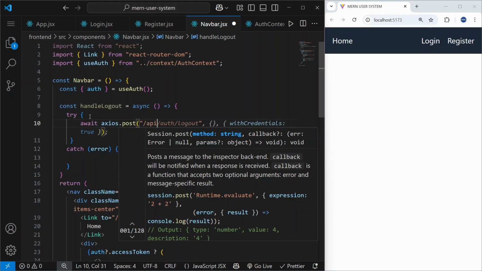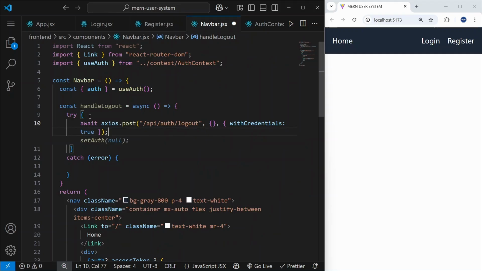So we need to just provide the path, which will be /api/auth/logout, and then we need to pass an empty object as the second argument, and withCredentials true has to be the third argument. And then we can say set auth to be null.